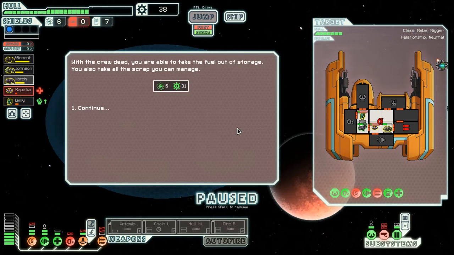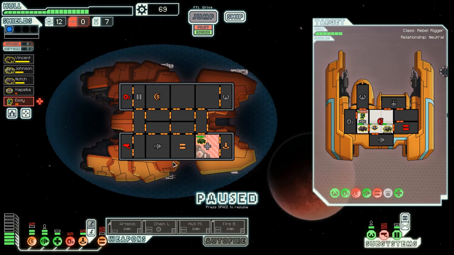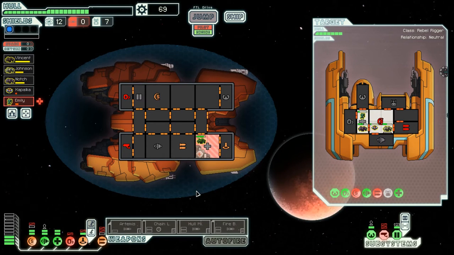It worked. Okay. Holy crap. Holy hell. That was scary. That was very scary. Now you might be thinking, hey, you're screwed. You have no oxygen aboard your ship. We're not screwed. We're fine. We can do this. It's going to be tricky, but we can definitely do this.